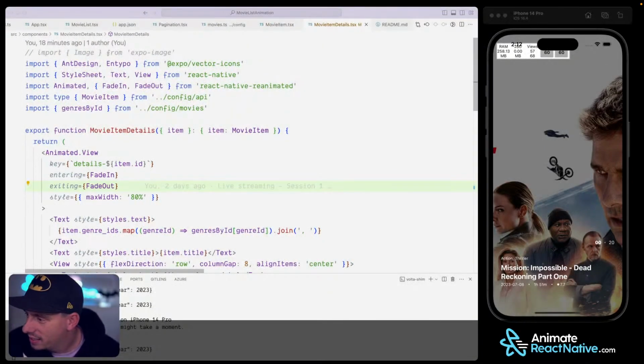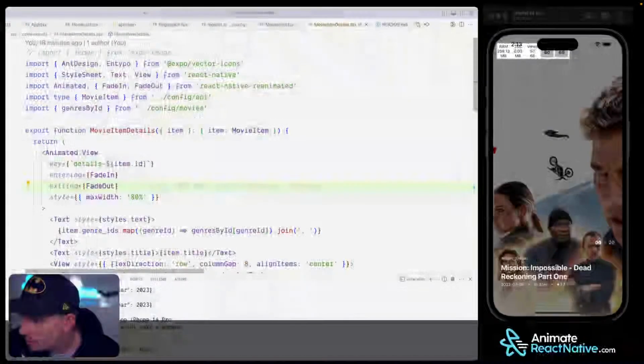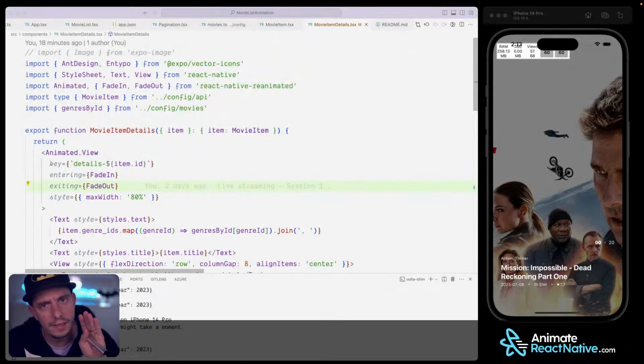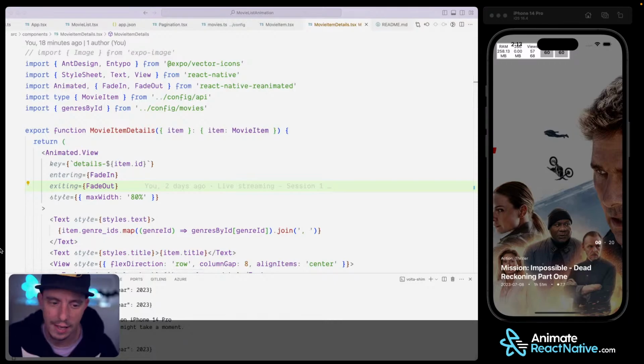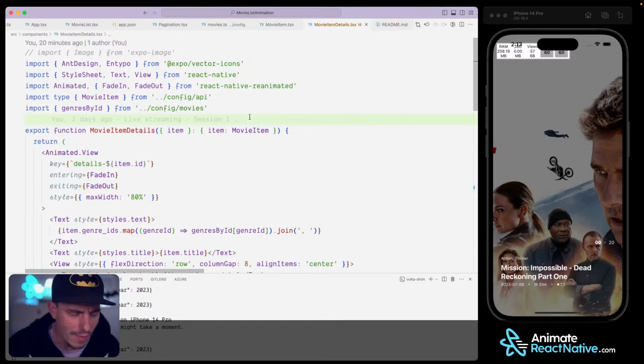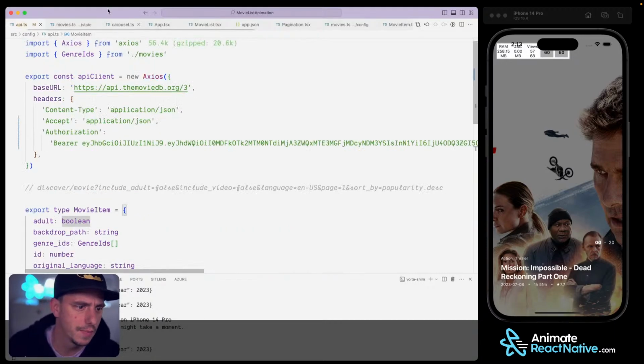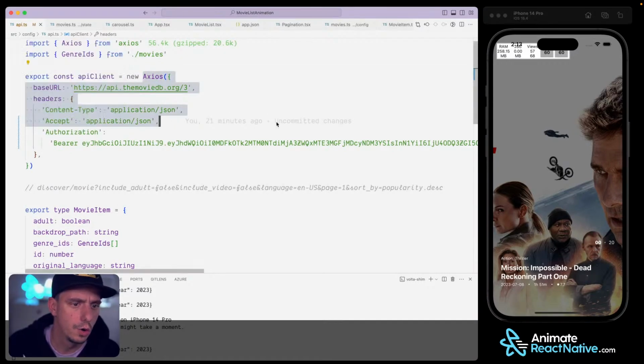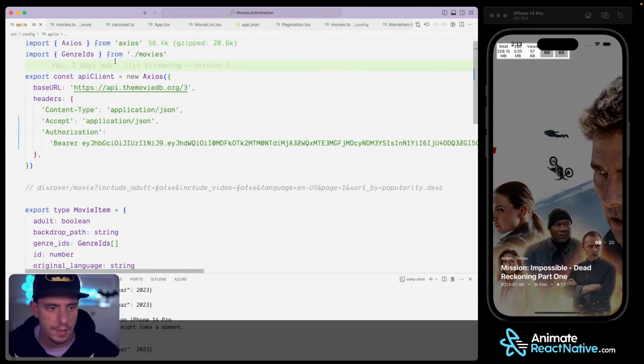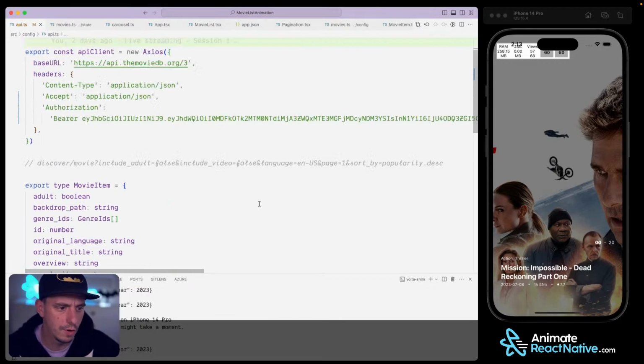Let me disable the preview here. Let me know in the comments if from time to time the screen freezes or something like that, because I have to undo everything. In the first part, we bootstrapped the project using Expo. We installed React Query and Legend State for state management, and we were also using Axios, for hooking the movie database API, right? And we have created a bunch of things.